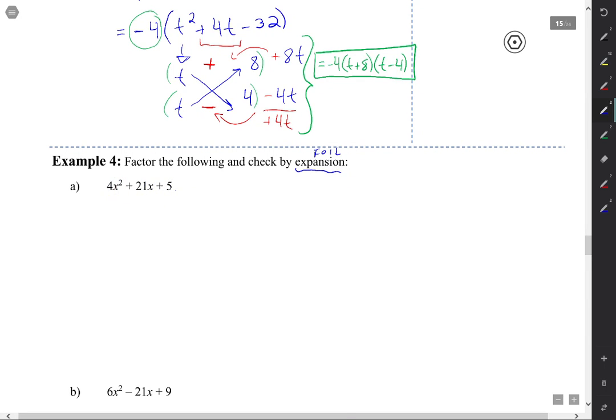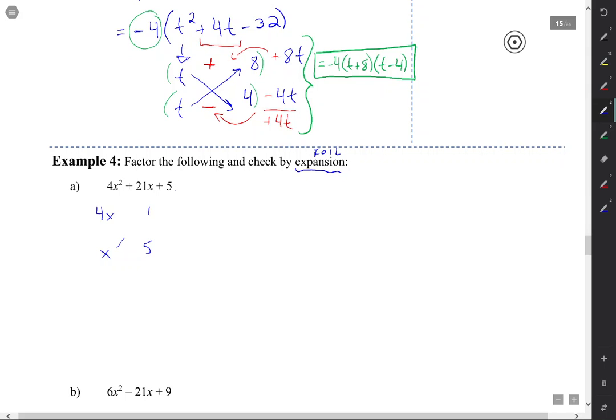So then our next thing, we need to check if this term is positive. It is, so we're good to go. We can just hop right into the crisscross method. So now you'll notice we have a coefficient connected to that x squared. So we can break this up a couple ways. We can either do 2x times 2x, or we could do 4x times x. Now the one that works for this one is 4x times x. That gives us 4x squared. And then the 5 over here, there's actually only one method we can do, that is 1 times 5.